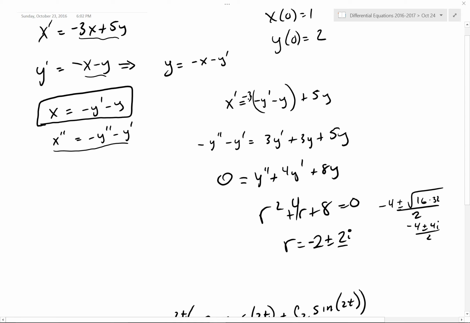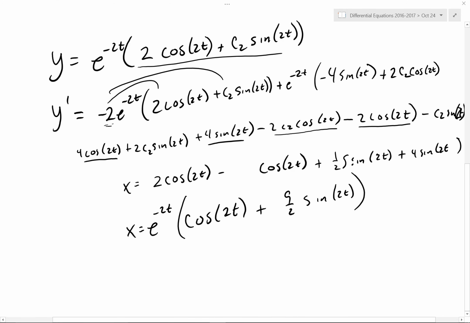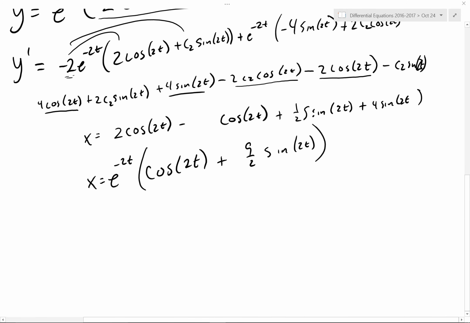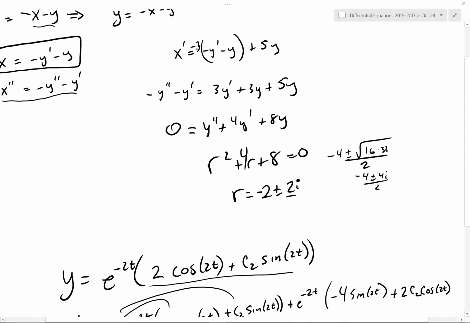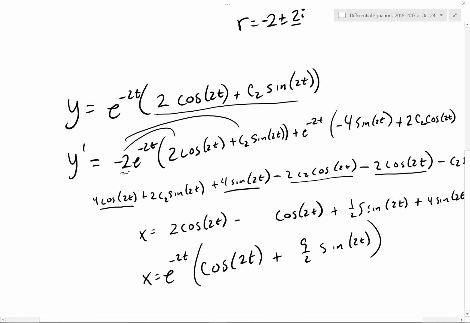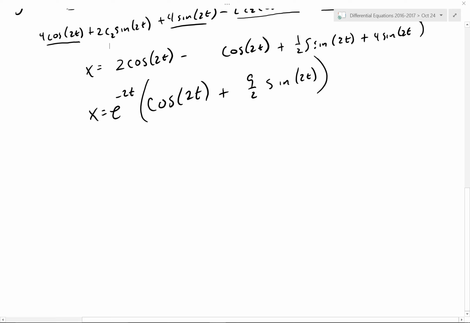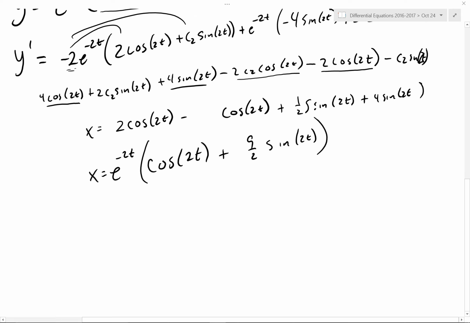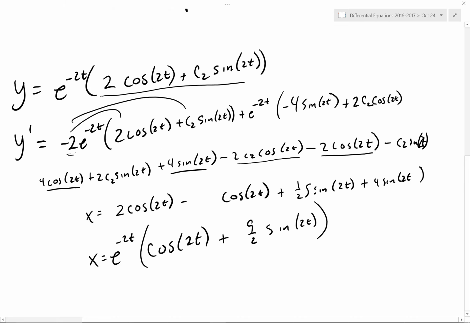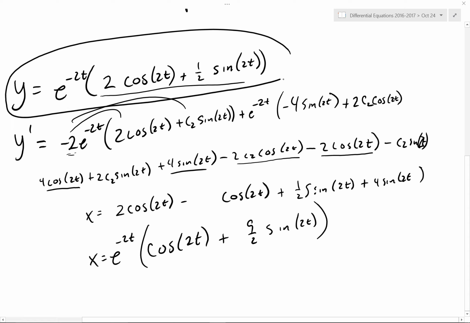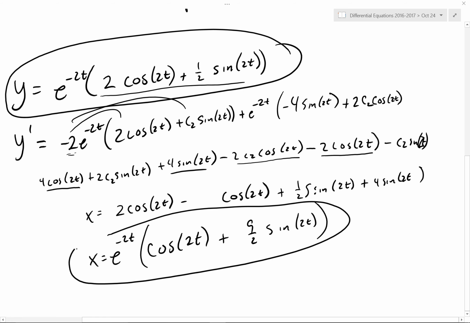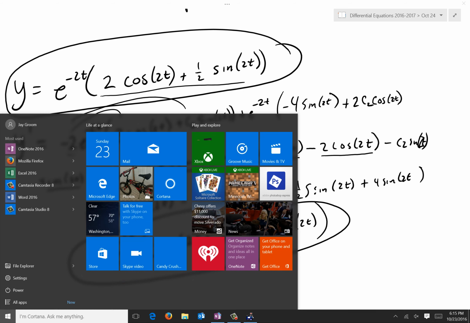You can check yourself by doing the derivative of x, right? So x prime is negative 3 times x plus 5 times y. So theoretically, those are true. We'll see what happens in a moment, though. Okay, so I found out what c2 was, a half. So that's also a half. So theoretically, if I held my mouth right, this guy here and this guy here should be my two solutions.